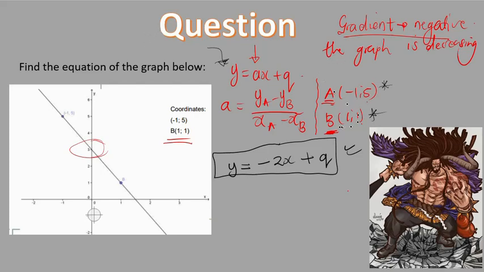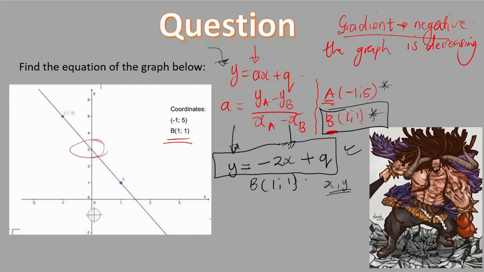Anything, any equation. So I'll choose B because it's easier. You can also use A, anything. Just use one of the equations. So I'm going to write the coordinate here. My coordinate is 1 and 1. And I want to sub that into the equation. So this coordinate is in the form of x and y. Remember that, right? So which means here, I'll substitute y here.